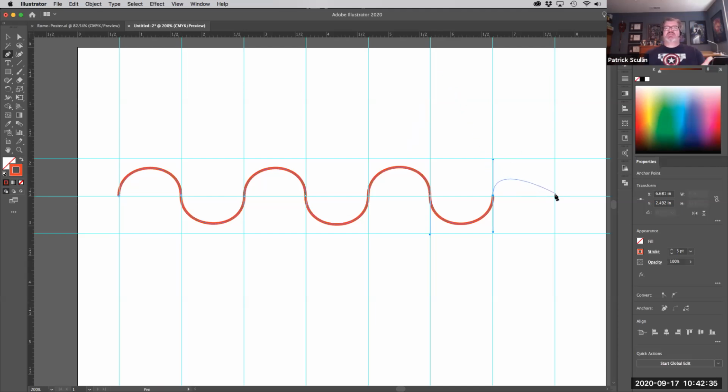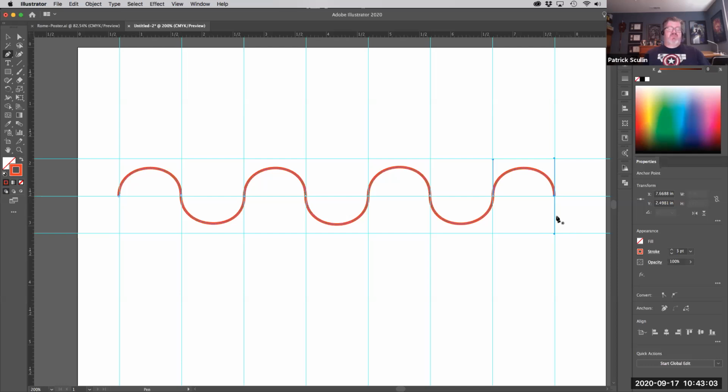So the next question is, well, how do I stop? How do I stop the line? Obviously, if I'm drawing an object, I would go all the way back to the beginning and click the first point to close it. But I just want to have this open-ended line, just a line by itself, I want to let go. Simple, just press Escape on your keyboard and it lets go of the pen, and you can proceed to drawing somewhere else. Now, this curve can be manipulated.